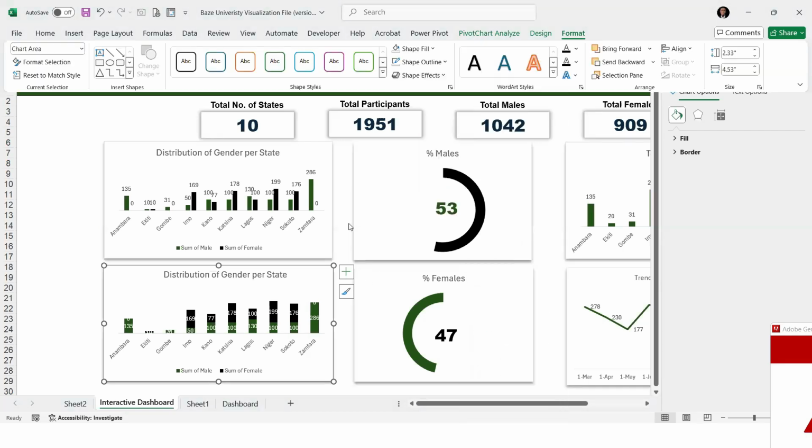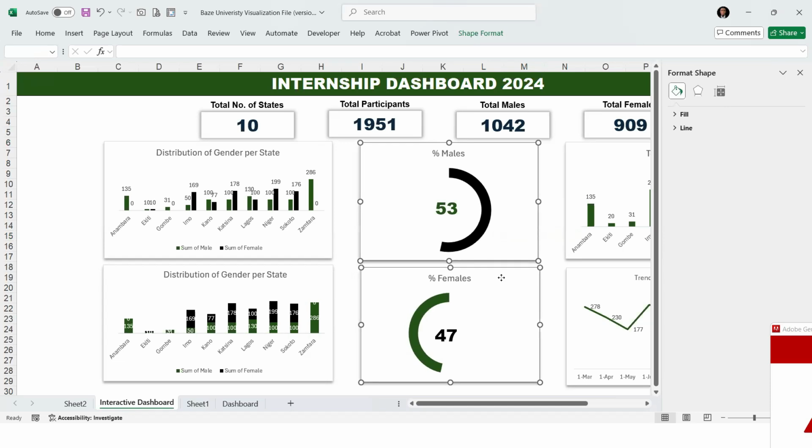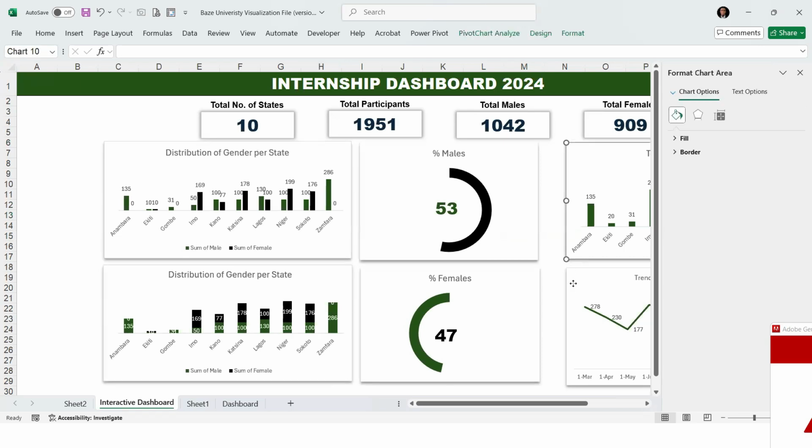Oh, sorry. Yeah, we can leave it like this. And also I'm increasing this.